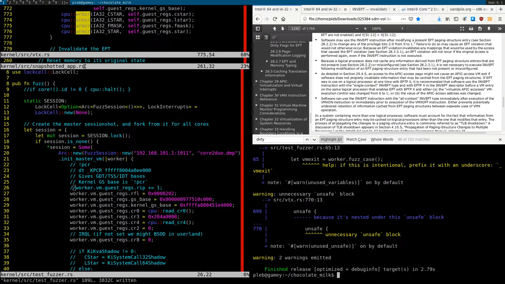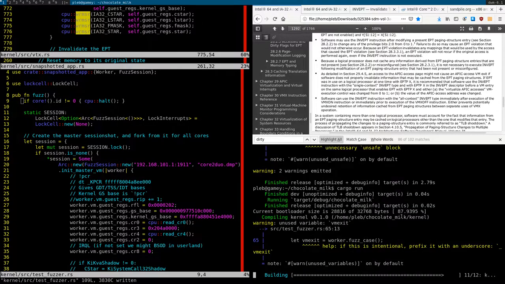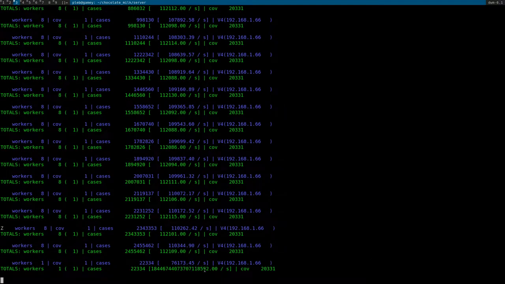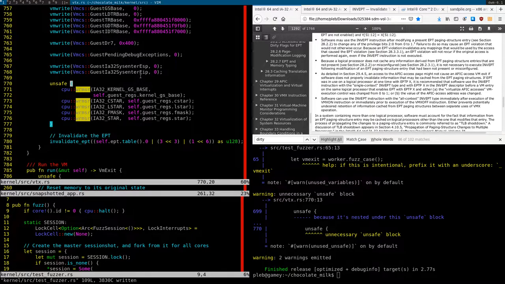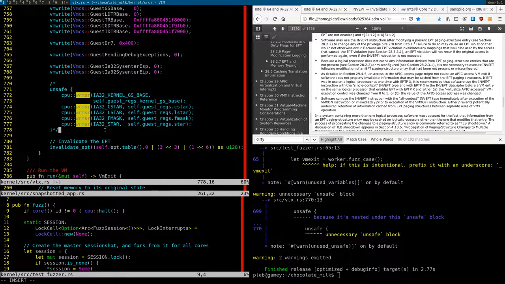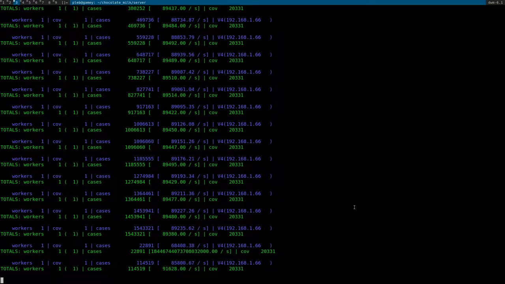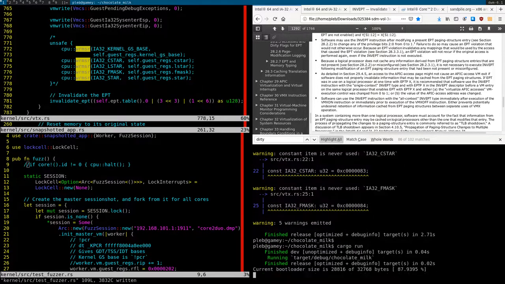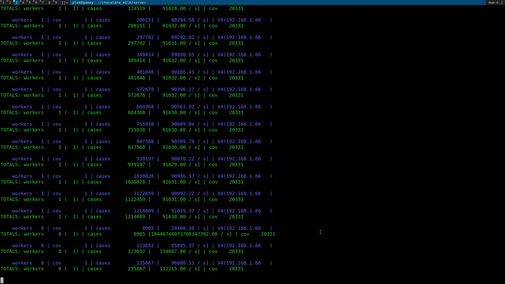Whoa. 112K a second? That sounds really low. I don't have some debug stuff in there, do I? Yeah, I'm getting no scaling. Okay. What if I get rid of these write MSRs? Okay. All right, actually, we have this isolated down nicely, which is good. So now we can play around with things, and we can go until we see 400,000.